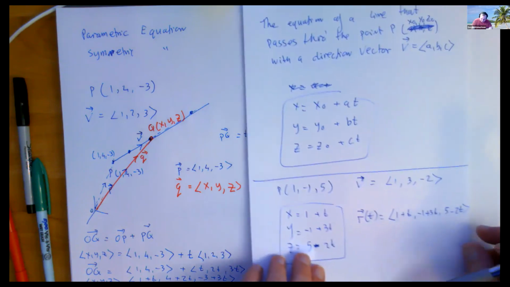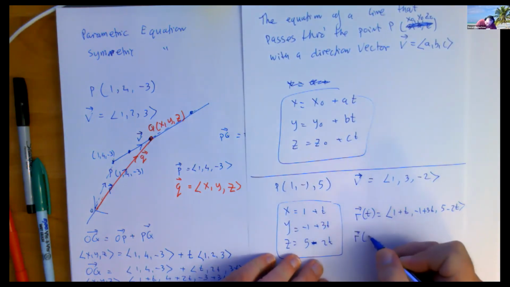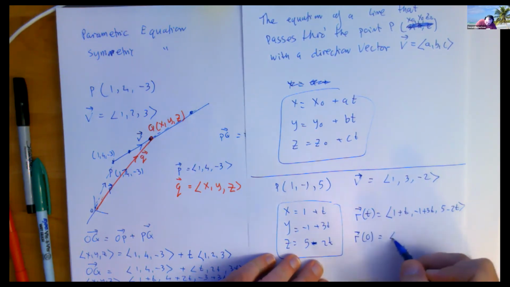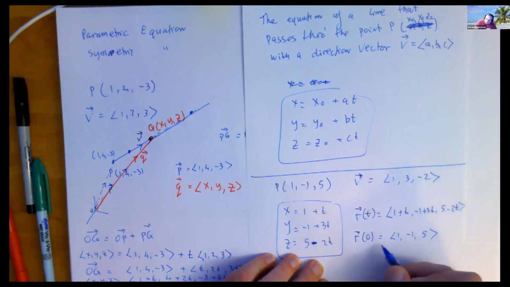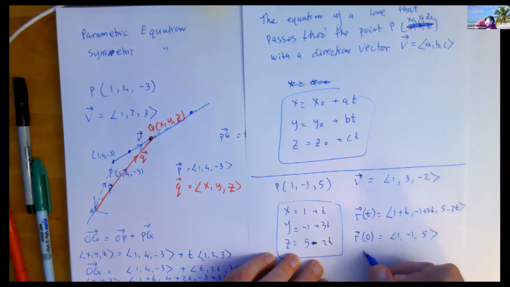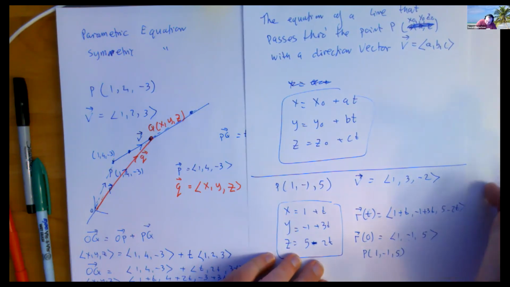How do I actually find points on the line? Well, do you want to find the point on the line when t is 0? You get 1 plus 0 is 1, -1 plus 0 is -1, 5 take away 0, you get 5. This is a vector, but it's called a position vector, which means it's the same thing as the vector joining the origin to that point. So it tells me that the point on the line has coordinates. You see the connection, it's the same numbers.